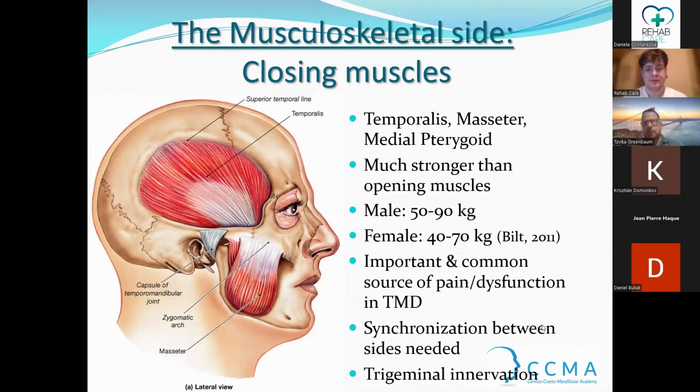When we use the closers, we need to synchronize, because you can't use only one side. You have to use both sides together. Then the synchronization is critical. And when we have any toothache that forces us to reverse this action, if we used to synchronize in one pattern and we need to change it, it might create some challenges and problems for us.